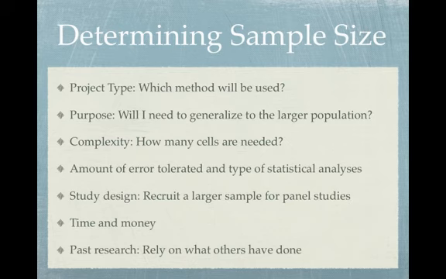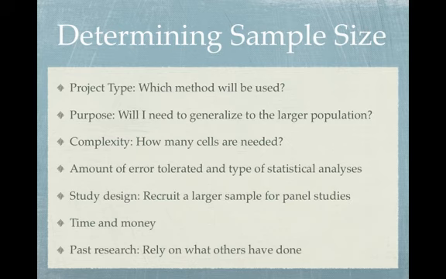So here's a list of the things that we need to consider whenever we decide on an adequate sample size. What's the project that we're doing? What is the method that we'll be using? So for example, for experiments, if it's all within subjects, which we will learn about next week, you can go with 20 to 30 to 40 participants. Whereas if you're doing a survey and you're running advanced statistical procedures, you cannot go below 400. And if you want to do a representative national sample, then probably you cannot go below 1,500 or 2,000 or 3,000.